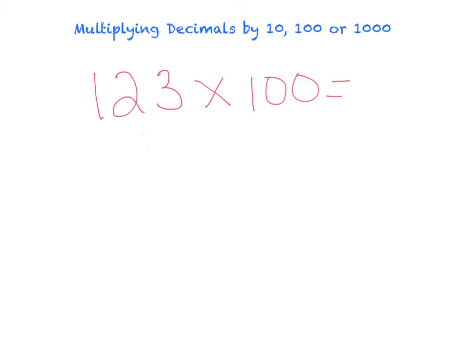This is actually a really important skill to remember. Because you're going to be basically doing something very similar to this when multiplying decimals. So if you recall how to do this, all you had to do was take your 123, multiply it by 1. That gives me 123. And then all I did was add my two zeros at the end. And then I move three spaces to my left to put in my comma. And then my answer was 12,300. It was very simple. Just remember the pattern of zeros. However many zeros, I add that to the end. Keep that in mind as we get started with multiplying decimals.